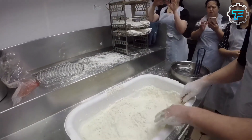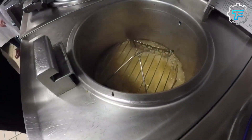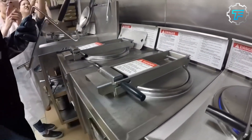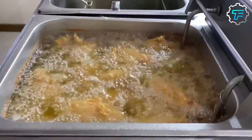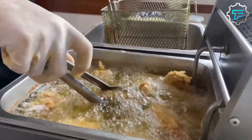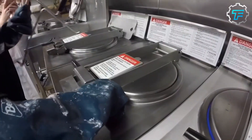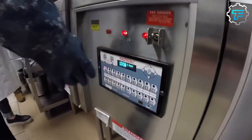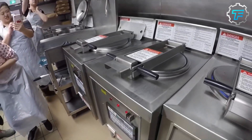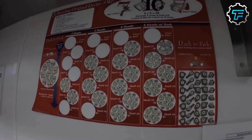After careful placement on the frying rack, the chicken is pressure fried to perfection for about 10 to 25 minutes. Normally when you imagine someone making fried chicken, you probably think of submerging it in bubbling fat or an iron skillet filled with oil. While KFC has always used oil, it uses it differently by basically using a pressure cooker. KFC has pioneered pressure cooking with hot oil since the early 1990s. However, it's important to know that using oil in a pressure cooker not meant for oil is very dangerous.